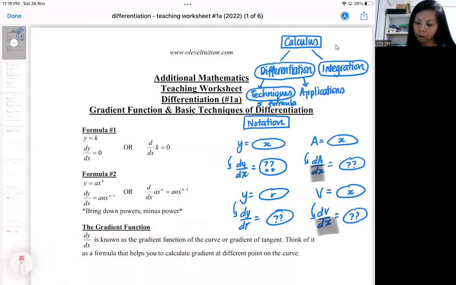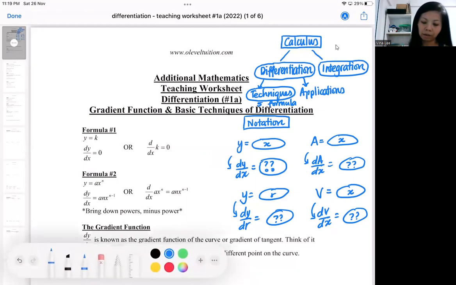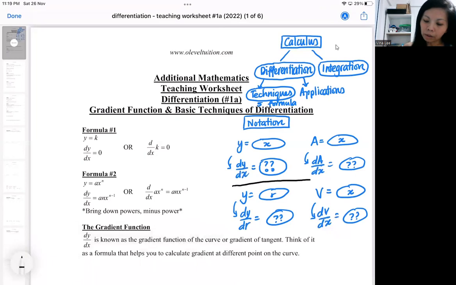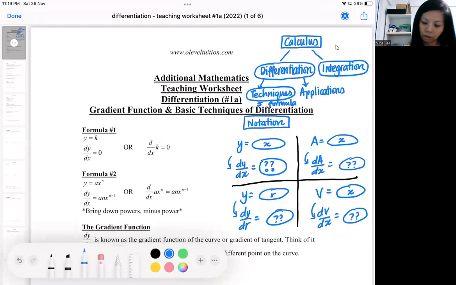Just an example. Will you come to the part where there is area and volume? Yes, there will be one section where it involves volume and area. Whatever you learn in E-math, the mensuration formulas, like volume of cylinder, volume of cone, all these will be applicable. In the A-math section, usually you're not provided with the formulas, so you have to remember the formulas in this part. This will be the main section about the notation. But today our focus is on this part.